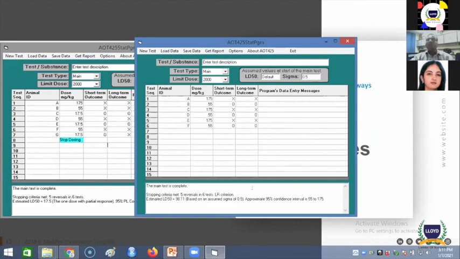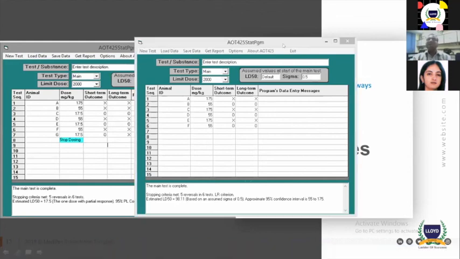Now, the software is telling us that the test is complete and the estimated LD50 is 98.11. Friends, you can ask your students to download this particular software on their mobiles and go through the entire process. Then you give them some challenges: why this particular value is not coming, what is the stopping rule for this particular criteria, and so on. Even this is freely available, totally free of cost.